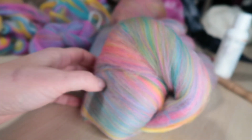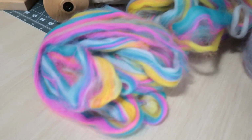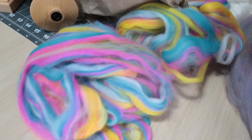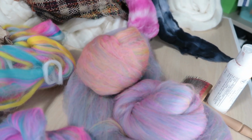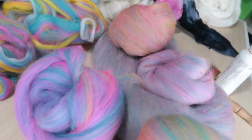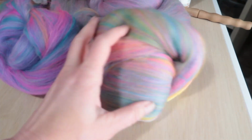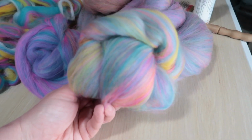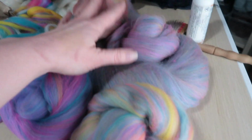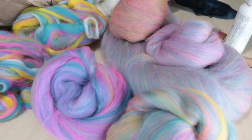I'm like dying. I don't know what I'm going to do with these when I spin them all. It's just kind of blowing my mind how you can take this one blended top and all of these can come from it just by splitting the colors apart and splitting them lengthwise. I'm particularly in love with this one that is just slightly less blended. If I went through one more time, it would be blended as much as these 3. Same with this one. So fun.